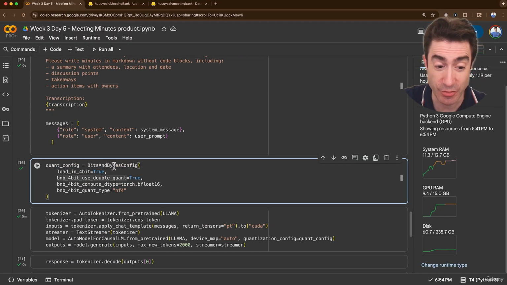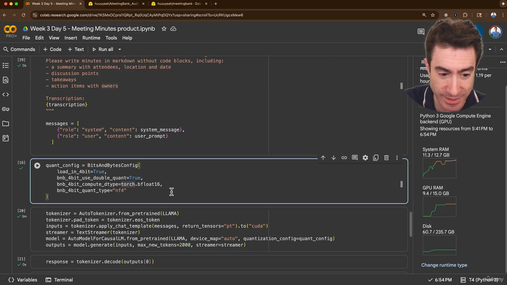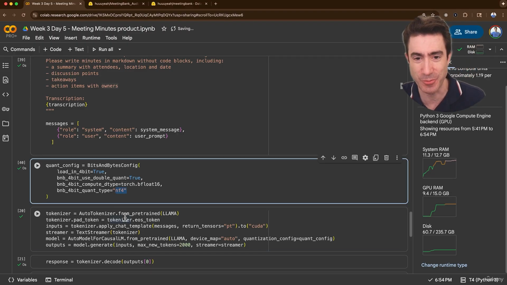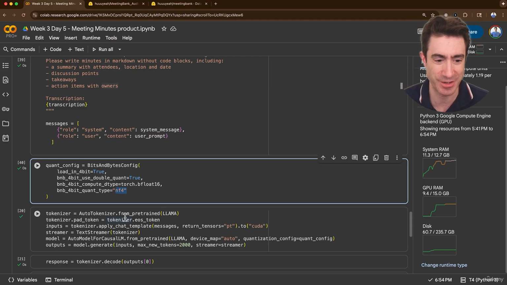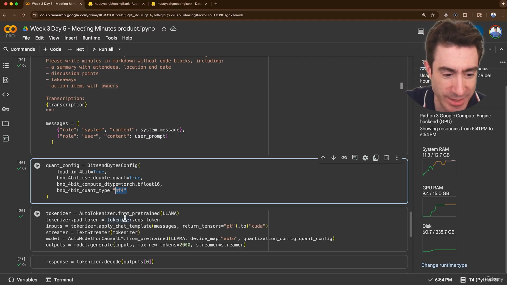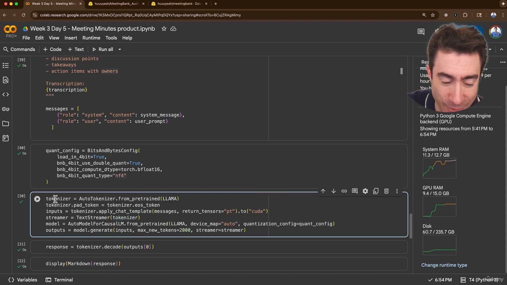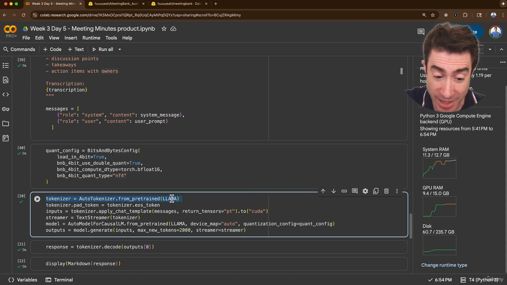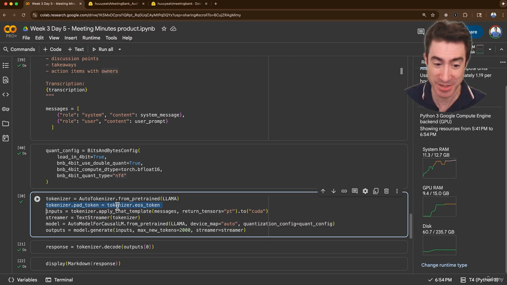And now we're going to use bits and bytes to quantize to 4 bits. You remember this? This is the NF4 data type that you can look up to find out more about the normal distribution, so that the 4-bit number with 16 possible values can be mapped to a floating point space. And now here, of course, is the simple open source steps. We get LLaMA's tokenizer. We set the pad token to be the EOS token.